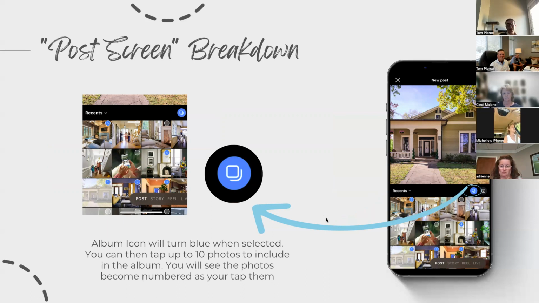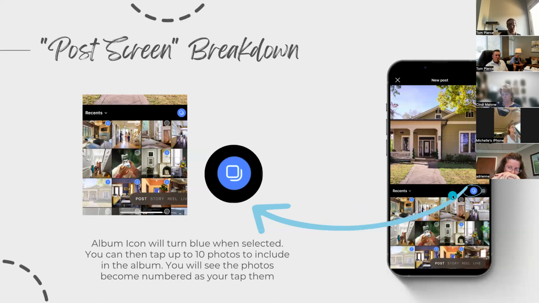If you're posting a listing at an open house, post those photos. Instagram is a visual platform. So the more visual things that are on it for your viewers to look at, the more they're going to be hooked on that post and then want to go down and look at the caption and say, oh, okay, there's an open house on Sunday from 2 to 4. Let me send this to my agent as a property I want to go look at.